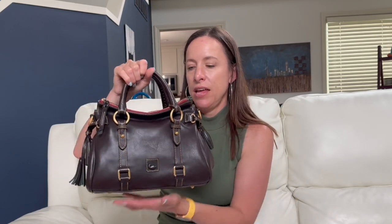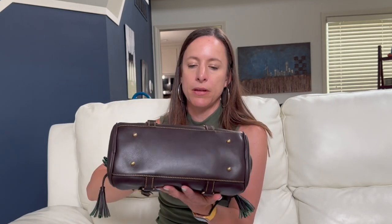So it was just really refreshing to go into another big bag again. I do love bigger bags, medium to big. They're my favorites. And I wore this primarily shoulder style. I like to wear these long shoulder. I don't do the double up method. I know a lot of people like to do that. I have tried it, and I don't know, I'm just fine with just a single shoulder strap.